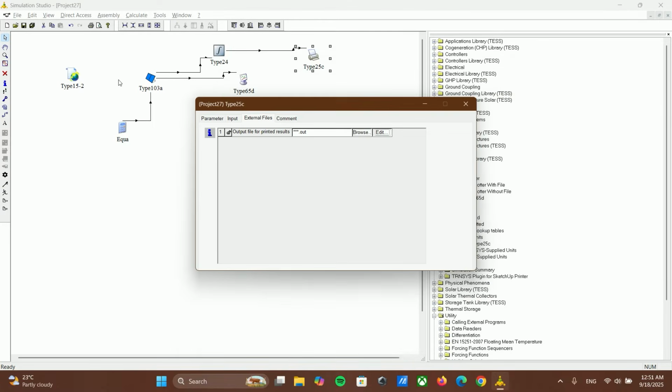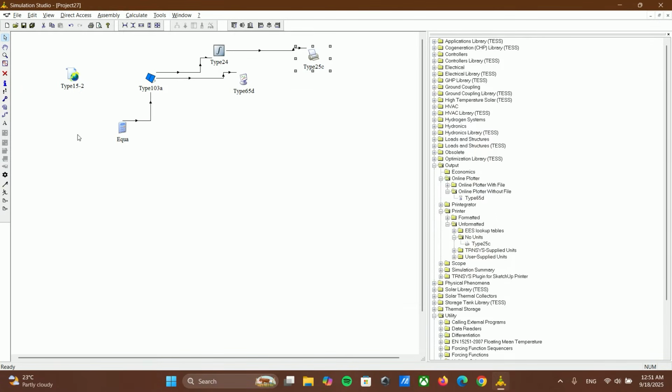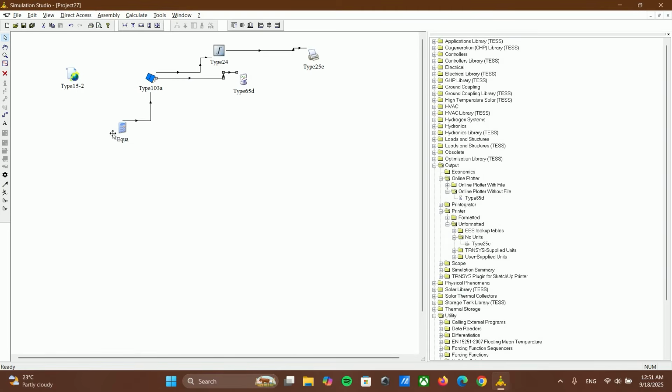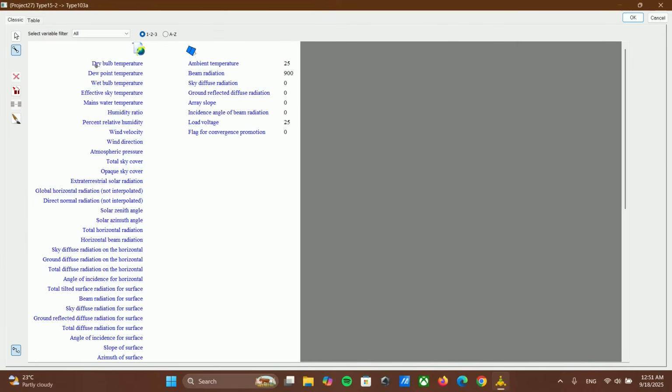So now that we have understood most of it, you can also try to see what the power would be if you added the solar panel and linked it with your weather data. So I'm just going to delete these components right now. I think we don't need them at all. I'm just going to keep this here. And now we want to add the linkage between the weather data of San Francisco and the solar panel.